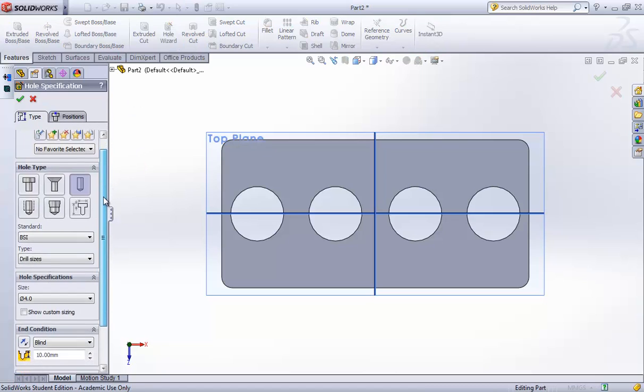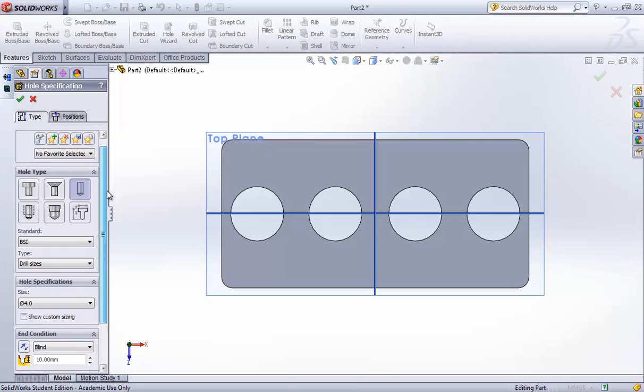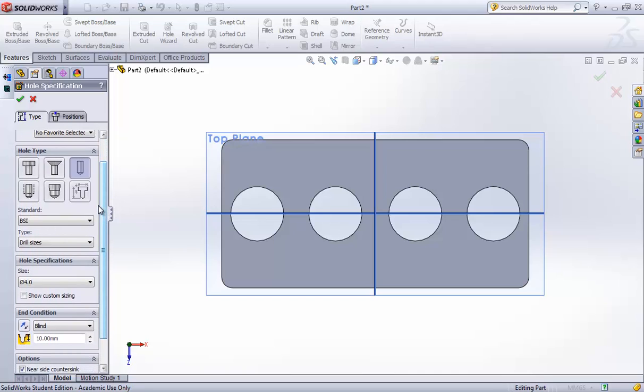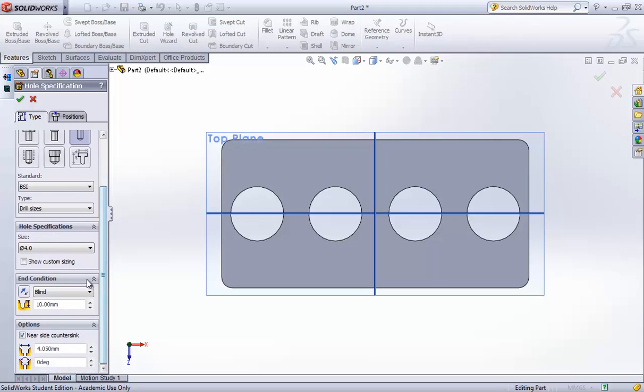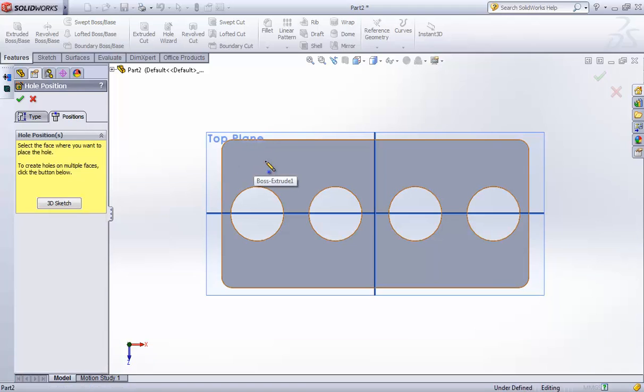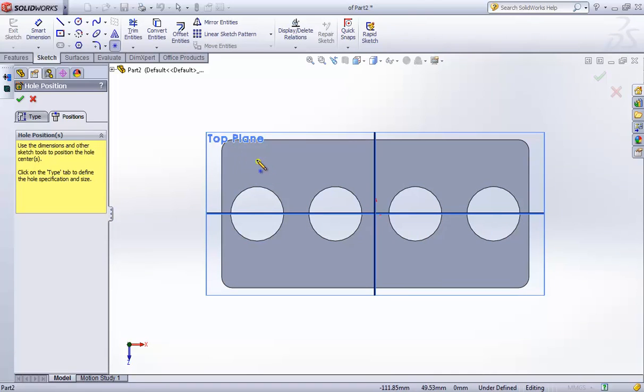As we already discussed, it's important you use hole wizard instead of a manual cutout, because it helps you in assembly, where you can import fasteners from toolbox. So if I go with a straight hole type, a very standard drill size of, let's just say 4 mil, because that's the one I used earlier when I was trying this. So about 4 millimeter. And if I go into positions, I want to select this plane here, and I'm going to click a few times. Got 3 holes there.